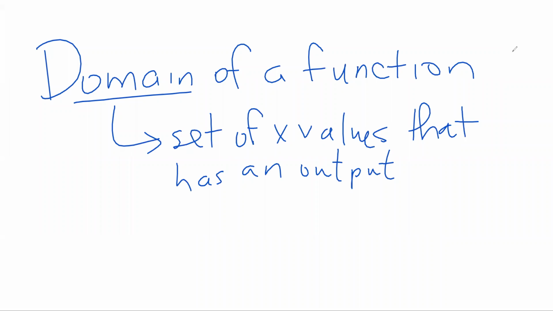Okay, so we're going to be dealing with a very tough subject, a tough concept. People have a lot of difficulties with these. This is the domain of a function. Now, the book will say that the domain of a function is the set of x values such that you have an output. And the set of x values are often regarded as input.